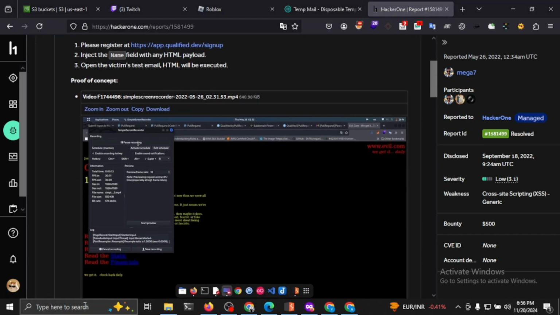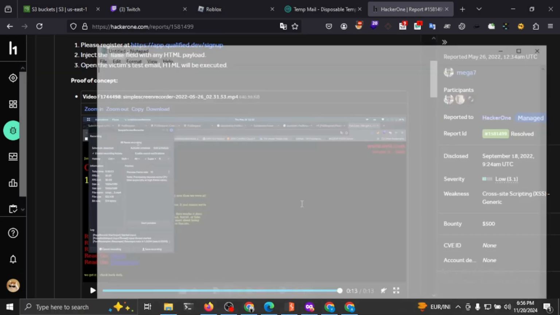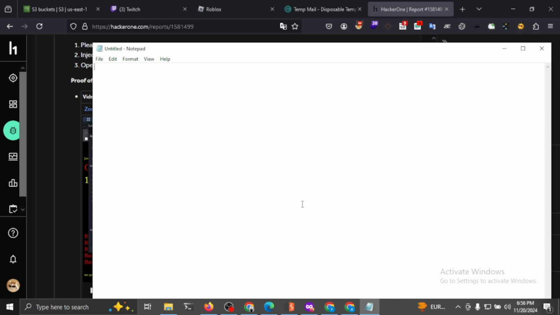You can inject the HTML payload in a name field, address, username. Like this, if there is an input field, then you can inject the HTML payload, or even escalate into blind access.